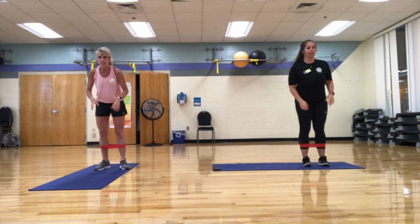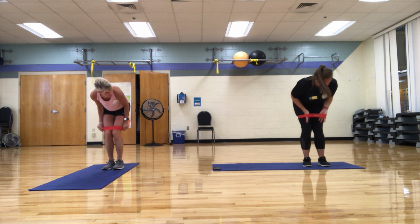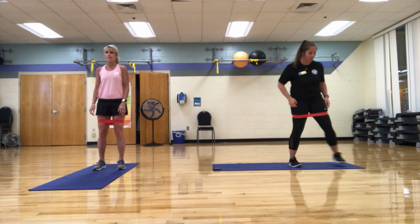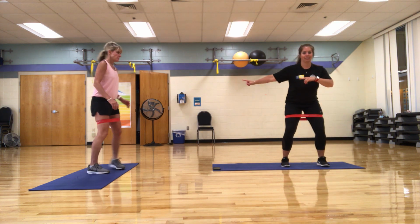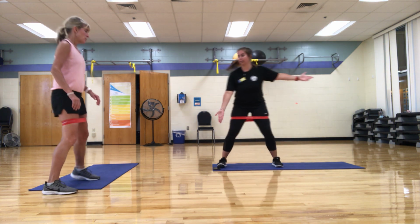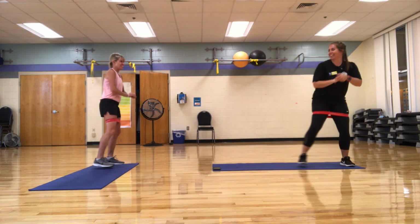All right, so bring your feet together. Bring the band now so that it is above your knees. So now we're about halfway between our knee and our hip. Okay, bend the knees again. Here we go. Side, side, side, side. Bring it back. Oh, well, I keep stepping on my phone. That's fine. We don't need the music.